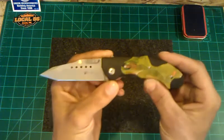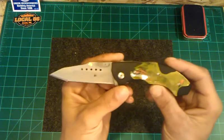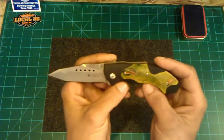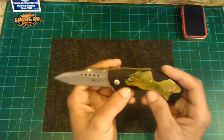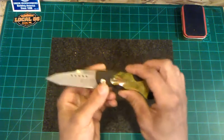It is discontinued, but you can still get it, and you can get it for a pretty reasonable price. When they first came out, they were around the $60 to $70 range — you could probably get it for around $30 now. There are a lot of design features in this that really caught my eye that made me want to purchase it. Let's go ahead and run through some stats real quick.